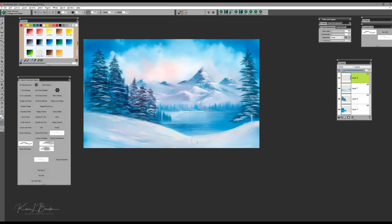Use the fan soft brush in the default setting to create a little extra texture in your snow bank after you've done your blending with the landscape brush, 2-inch landscape brush. This will give you some nice variation of color, add a little more texture, and then the final step would be if you want to add another tree, think about where you would put that tree.